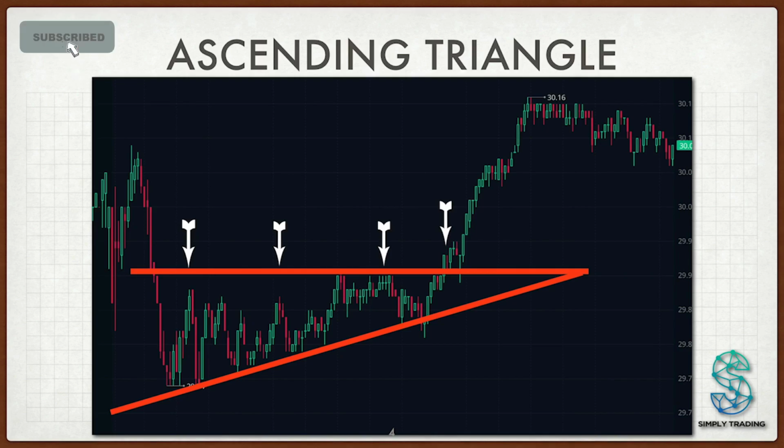Now you also want to make sure that this breakout happens before the apex of the triangle, about 80% level. This one's a pretty good example. If this price does continue up into the apex or the tip of the triangle, it's just showing us that it has lost volatility, it's lost its momentum, there's no more volume. So we may see it start a period of consolidation. Now we can also see the lower highs coming up into that resistance. And that happens all the way up until finally it does break that resistance line.